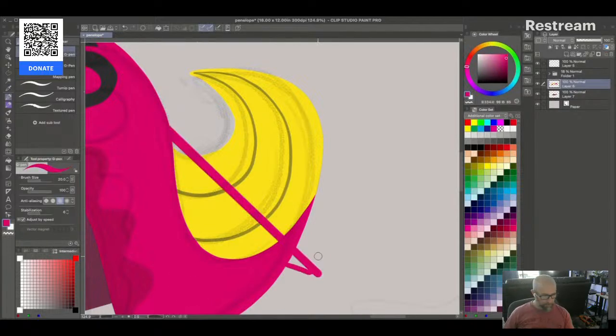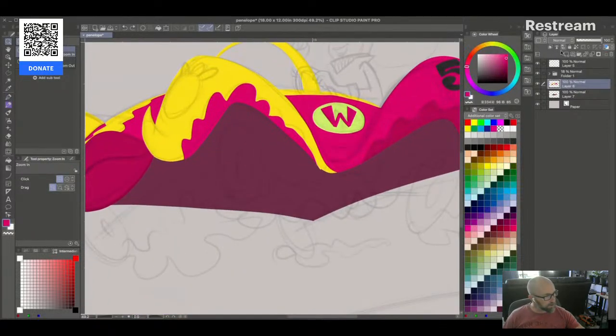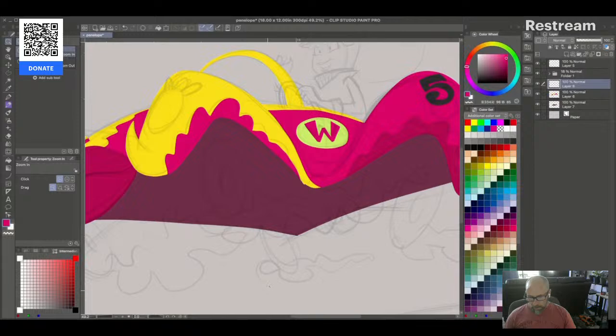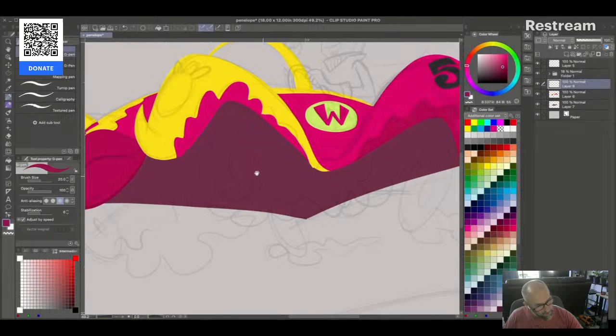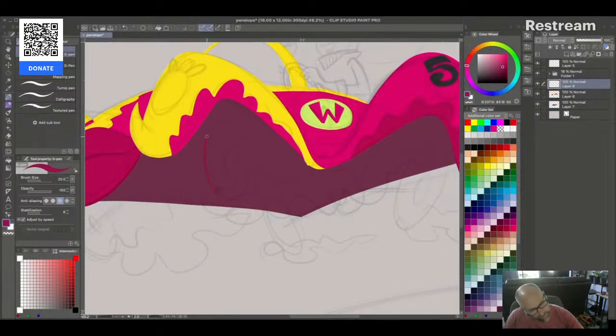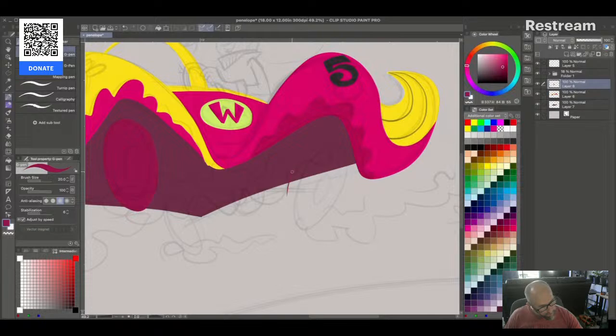Cool. Oops. Cool beans. All right. So I'm going to add another layer. Again, let's see. Our tires are that same red. I'm going to darken it a bit. And I added some.